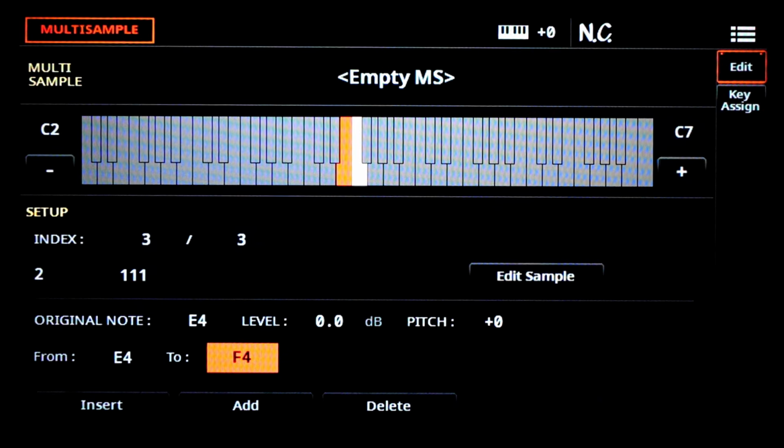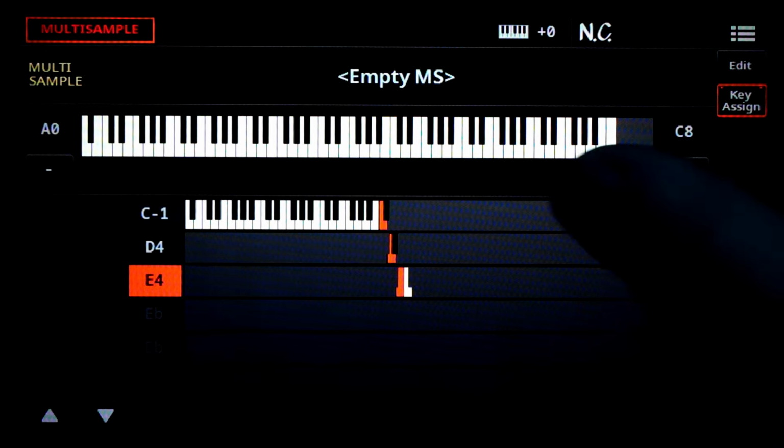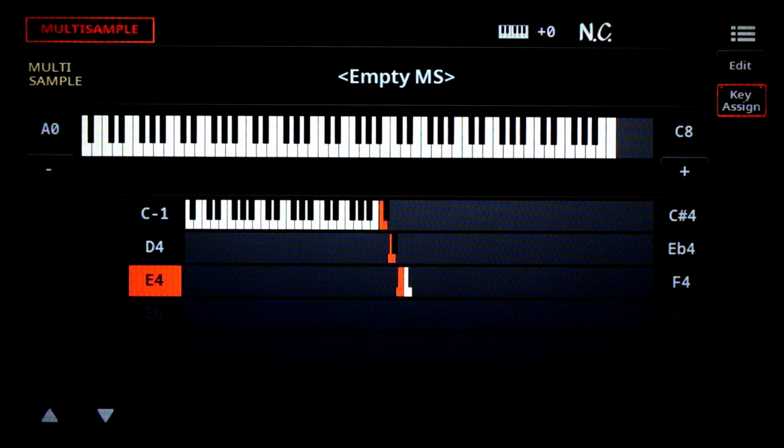Now, this is really cool. And if we go over to assign, you're going to see how this works. You're going to see how C1, the C sharp 4, is the first sample, and then the second sample and the third sample. And this is the listing of it.